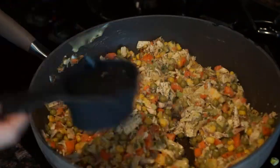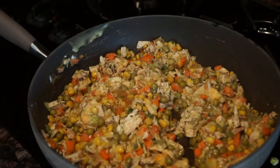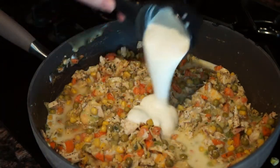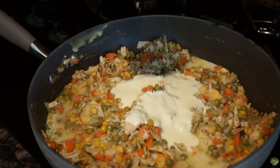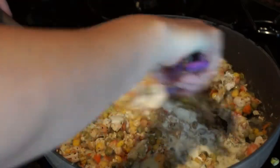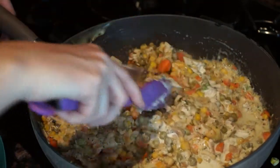Then I'm going to add in 1/2 cup of chicken broth, 1/2 cup of milk, and I'm using vitamin D milk, whole milk, and 1/2 cup of heavy cream. Cream just makes everything better. It makes everything so much more decadent and delicious. So I just love adding it anytime I can. So I'm going to add it here, and then I'm going to stir everything together and place the lid on it so it can simmer for a bit.